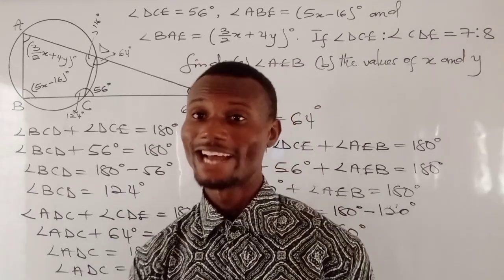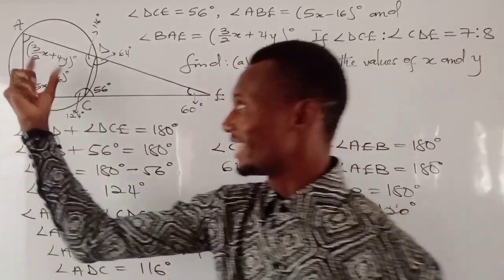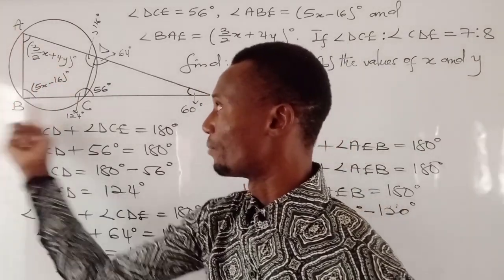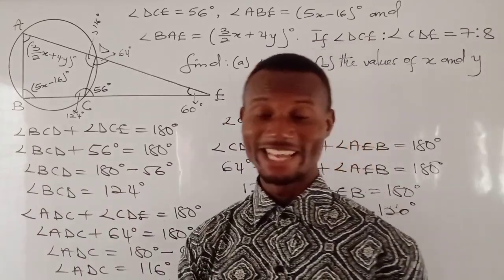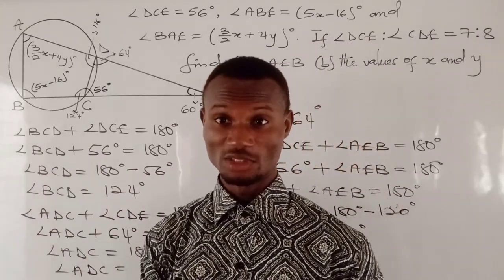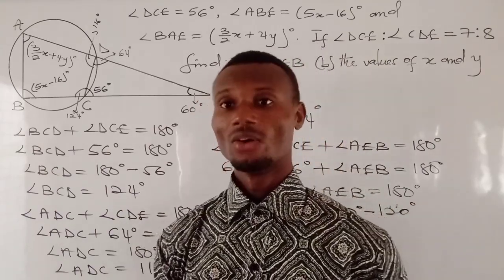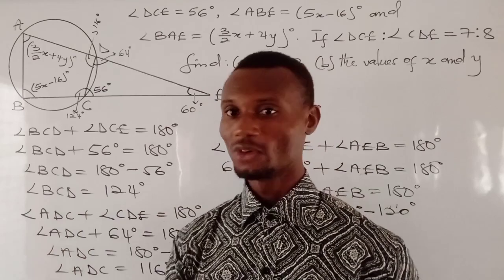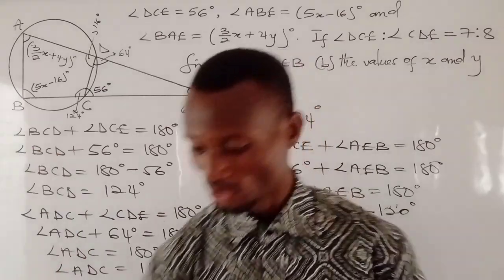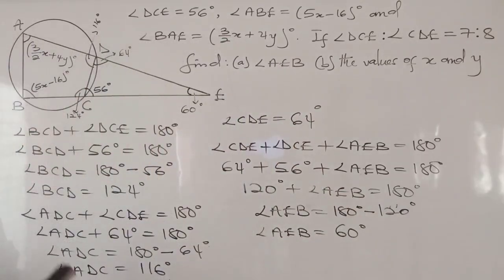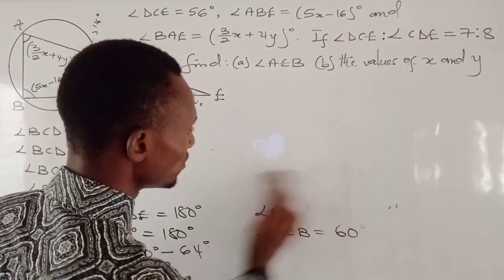Okay, so we are going to apply that to solve for the values of x and y, because the x and y are inside this quadrilateral ABCD. I need more space to continue, but I hope the explanation is clear enough up to this point. The solution is lengthy, so I'm going to clean a portion of the board so that we can continue.